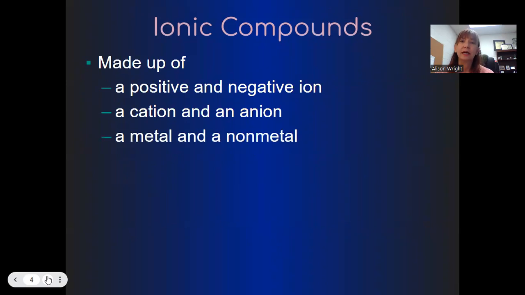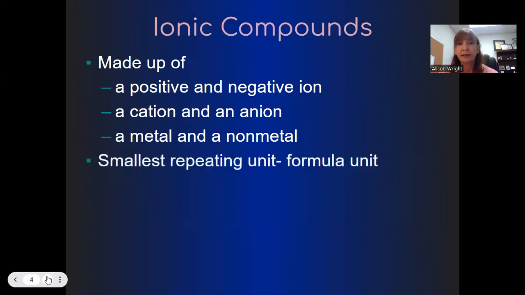Also, you're always going to see ionic compounds made of a metal and a nonmetal. Please notice that this is three different ways of saying the same thing. Metals form cations. That's your positive ion involved in the compound, and nonmetals form negative ions. So when you are trying to discern, given a formula, what type of bond that compound is going to have, look for compounds that contain a metal and a nonmetal. If you see both of those, then you are very likely to have an ionic compound. There are some exceptions to that. We'll work on those later. We're going to keep it simple for now.